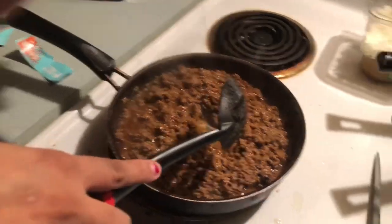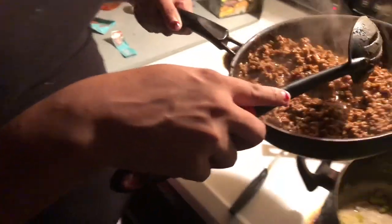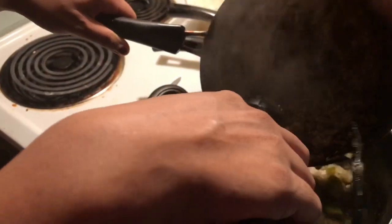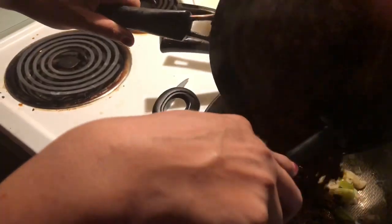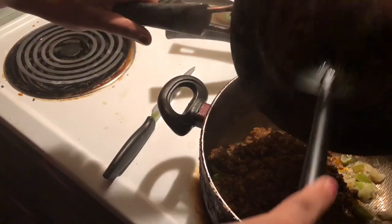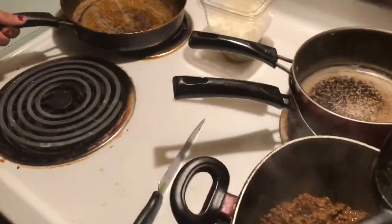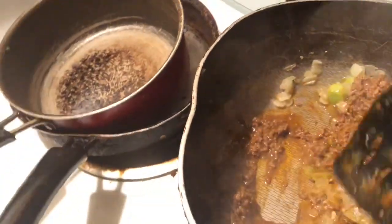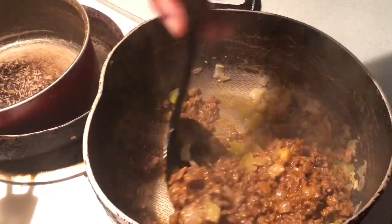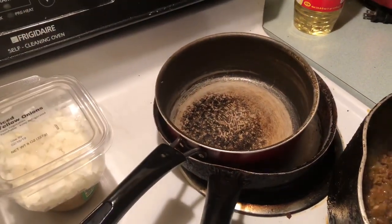Can you move the spatula so I can pour this in? Yes, ma'am. Now I'm pouring this in the mixture of vegetables. So we can stir that and make the mixture. And make sure when you're stirring in your vegetables and stuff, y'all, make sure you flip it. Don't just stir, make sure you flip it. See this, y'all?